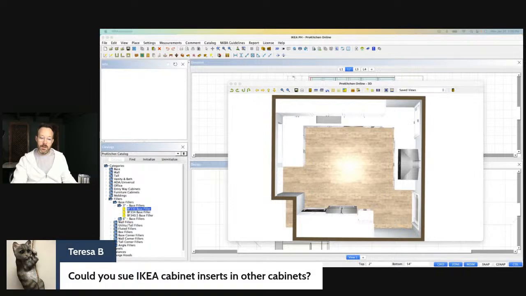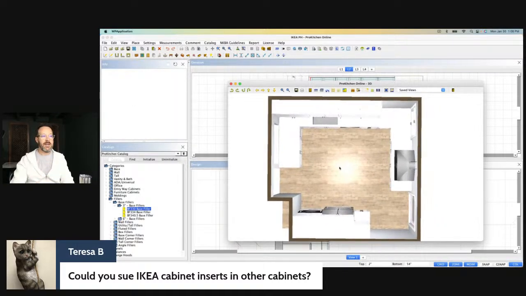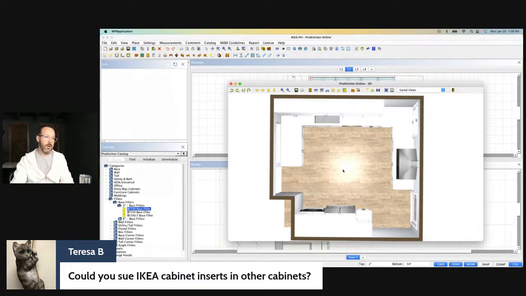Well, you can. In fact, I did in mine with the spice pullout. I bought their spice pullout because that's just rails. It's not meant to fit in a drawer. The drawer inserts, I guess you could, but they just fit really nice in the IKEA drawer system because of the taper. But yeah, technically you could use them. But anything like a garbage pullout or a spice rack pullout or any kind of feature like that, or you can get the wire basket pullout things. All of those things you can get for any cabinet as long as they fit. Just measure it and away you go.